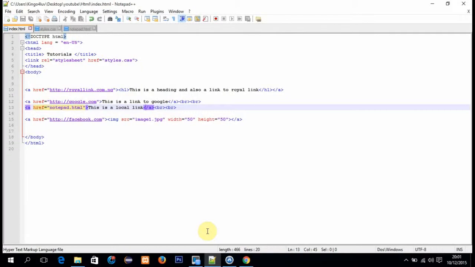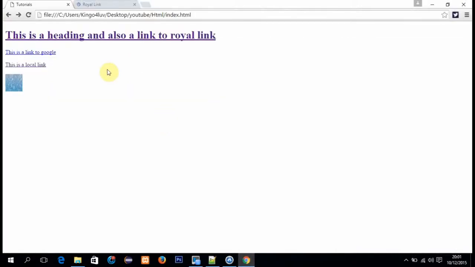Alright, welcome back guys, and we are still on links. This is a continuation video to links. Now we were trying to talk about link colors. I was trying to show you guys what happens when you move your mouse over a link. The mouse arrow will turn to a little hand and the color of the link element will change.